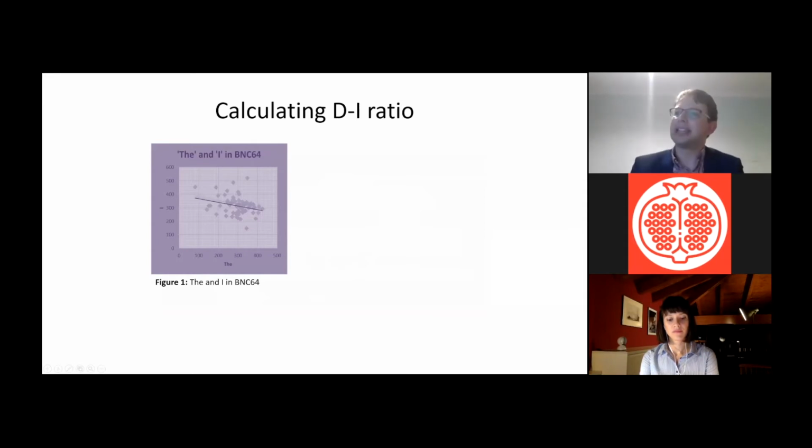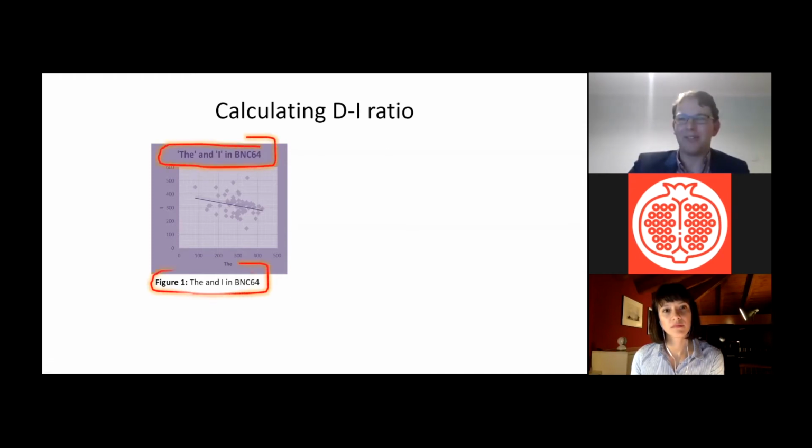So here's an example that I've created. This is a scatter plot. On the x-axis, I plotted the frequencies of the definite article the, and on the y-axis, I plotted the frequencies of the first person pronoun I. I used the obvious tool, very often the go-to tool for many people, which is Microsoft Excel, and created this graph. Excel excels in creating these very nice colorful images, but sometimes also lets us down when we think about scientific visualization. The first thing you might have noticed is the immediate redundancy that we can see in the caption and then the title of the graph. The same piece of information is repeated twice here because Excel by default invites us to label the graphs above, and obviously in a scientific research report we would also caption the images, so that creates this immediate redundancy.